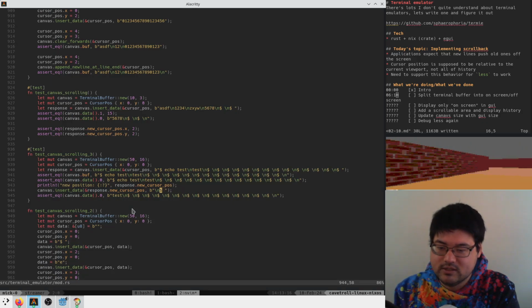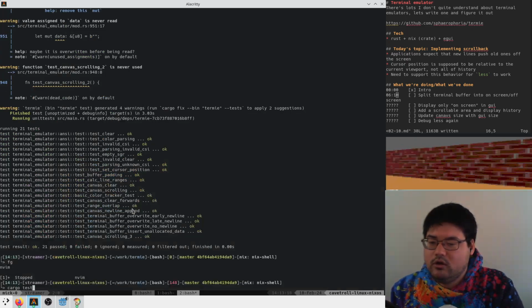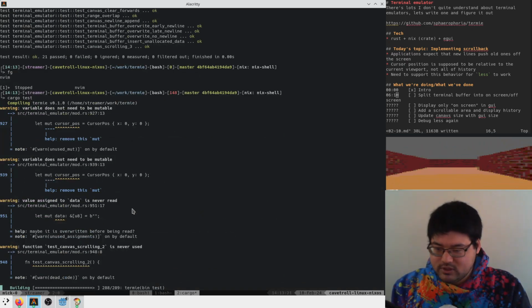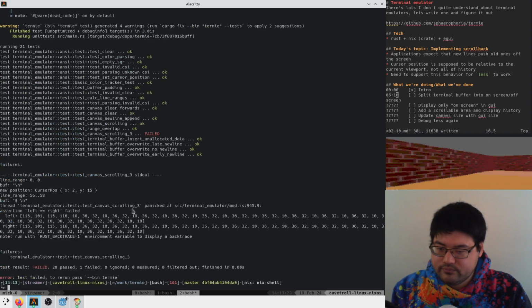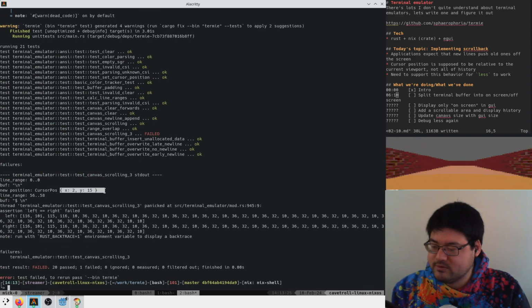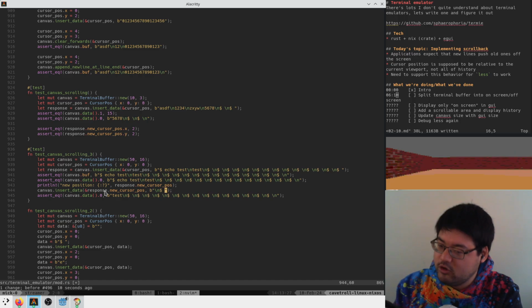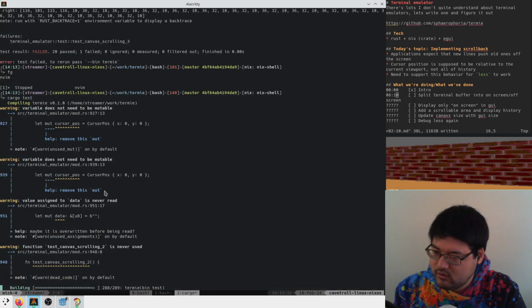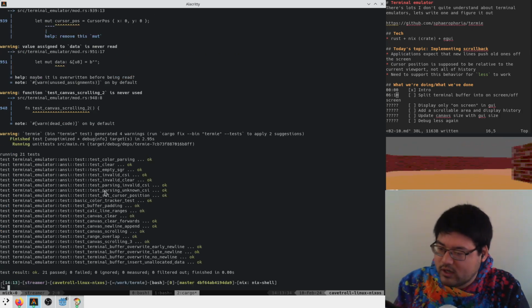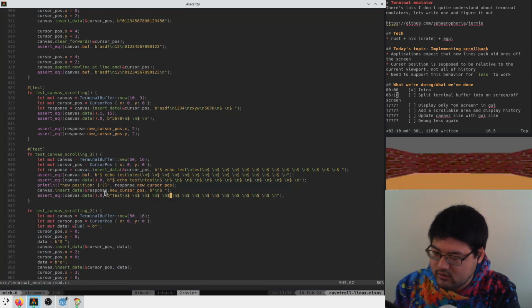He's passing now because I changed this around. Let's just double check. Yeah, X position 2. I see. So we insert the new line, then the new prompt, and then we see this. And everybody's happy. So it really seems like that's working as intended, as far as I understand it.